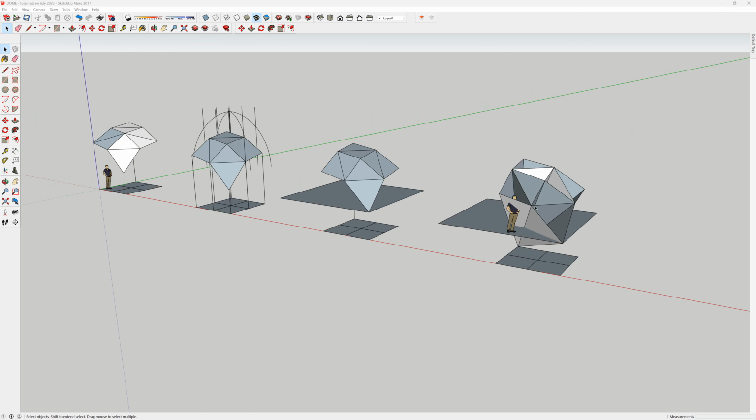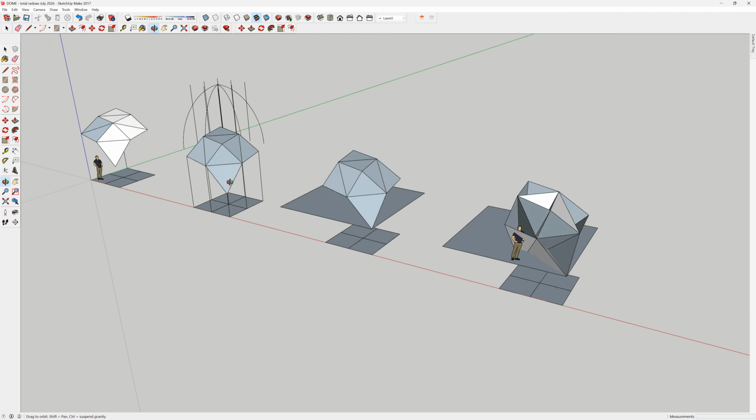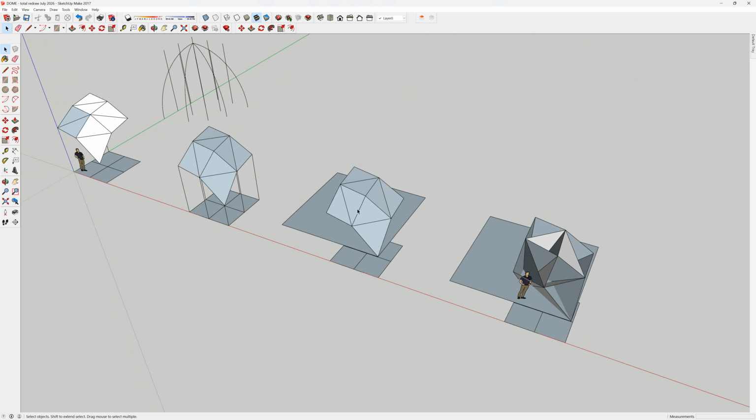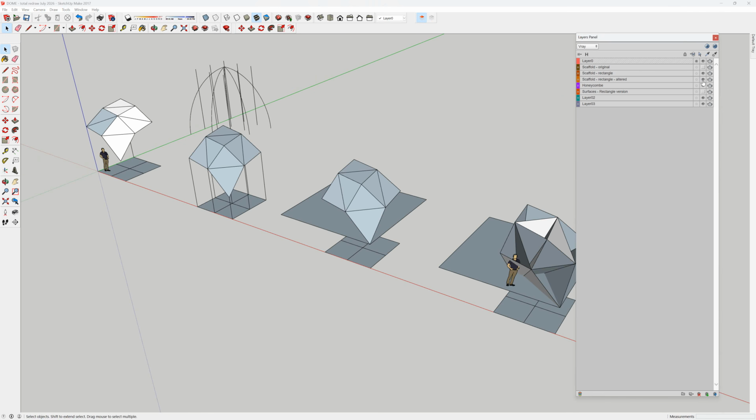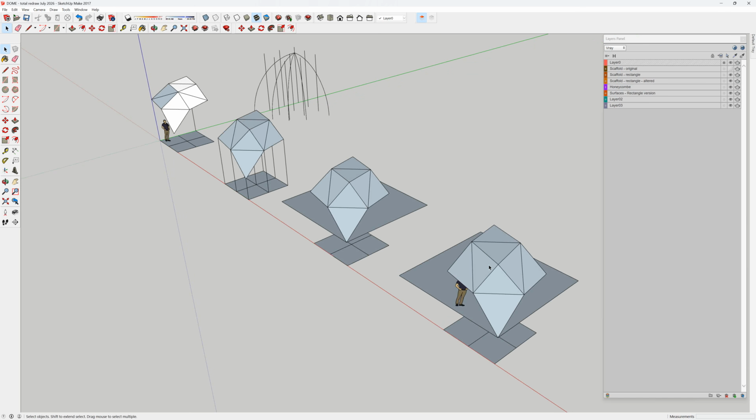The point that we got to last time was where we had created the surface here. We changed it to a rectangle effective structure here. Same one here. And then I'll just bring up the layers. I'll put in the surfaces. And this one here, I'll move that. And what we did there was to rationalize the 4 triangles at this point so that they're symmetrical through the 2 axes of the rectangle.